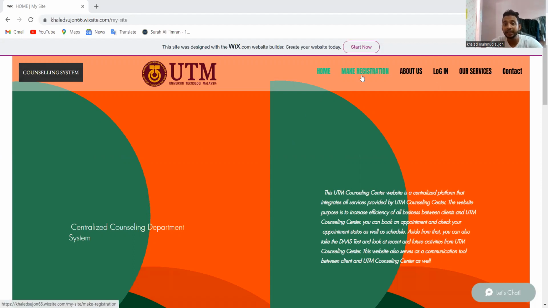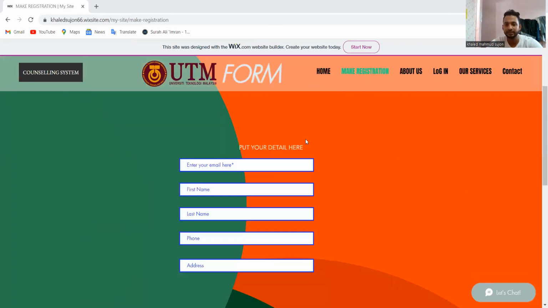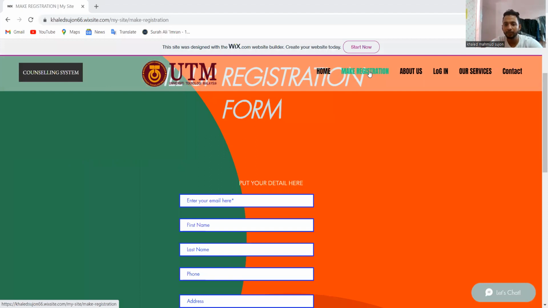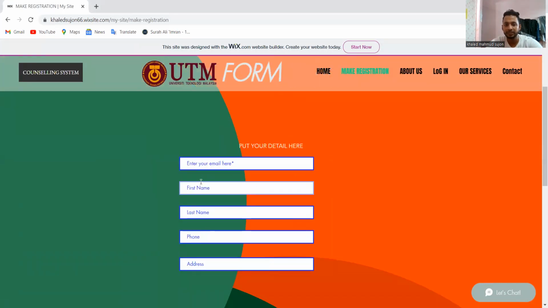If I click on this make registration, the use case that I have made, it will take me to that page. Can you see? Yes, if I click on make registration, it will take me to this page.